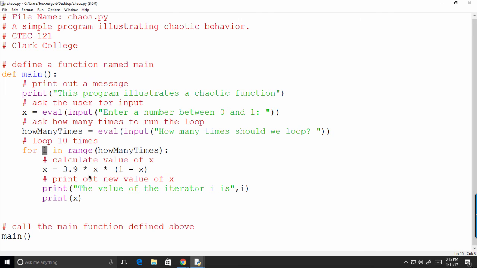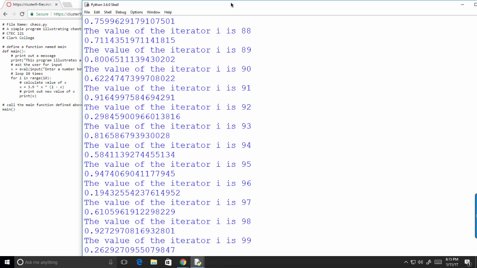Now notice we're not using the i other than in our print statement over here. But in other exercises, you'll learn that you can use that i, that loop iteration counter, to do a whole bunch of things.